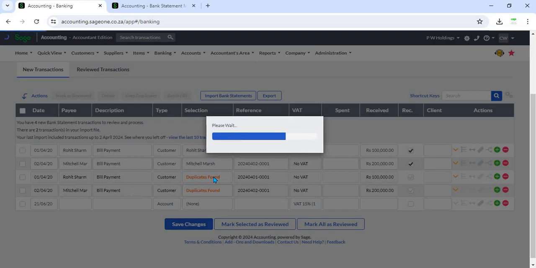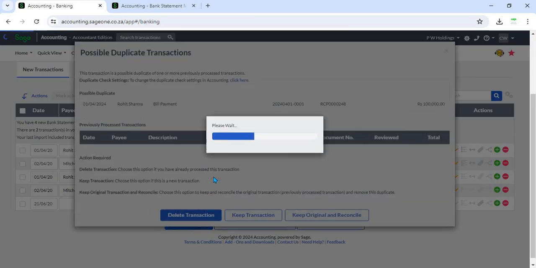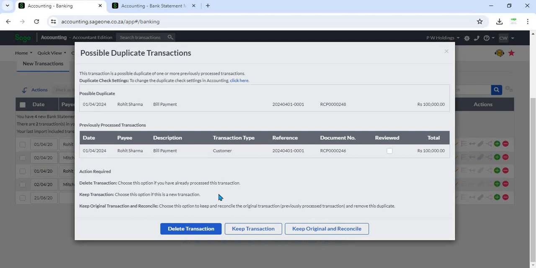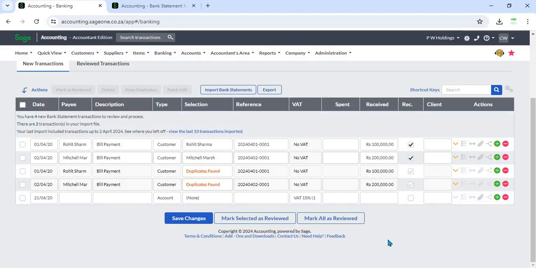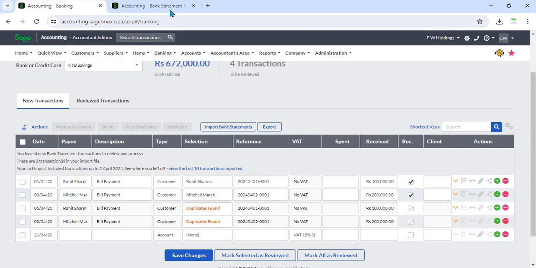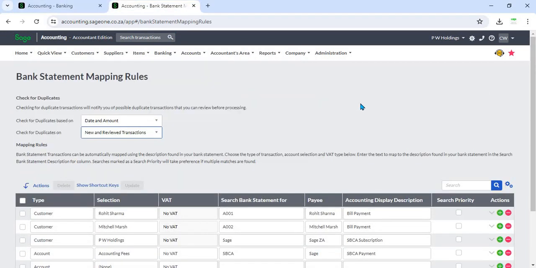If you click this duplicate found, you can delete the transaction, you can keep the transaction, and you can keep the original and reconcile. Like that, we can set the check for duplicate values.